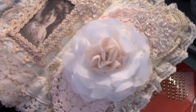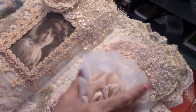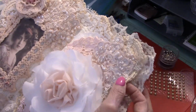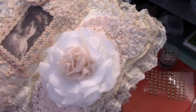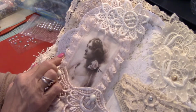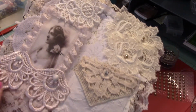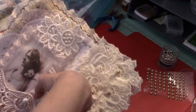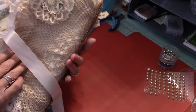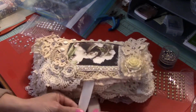And then the next page kind of highlights that because there's the pink doily here and the flower with the white and the pink in the center, the pink bridal applique here. And then the next page is Lily Elsie, actually. And that's really pretty as well. And then the little pocket page. I'm not sure what's going to go in there, but I'll put something in there, some goodies. And that's the back, and I think it just turned out beautiful. And I'm going to tie it up and show you what it looks like.